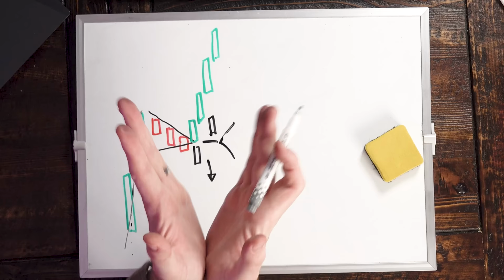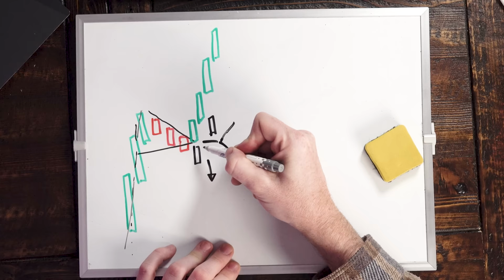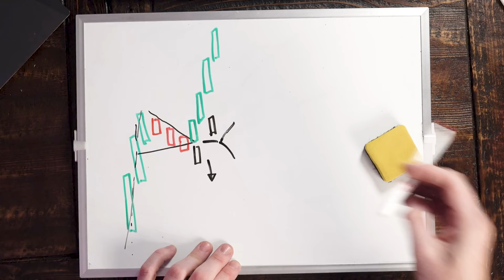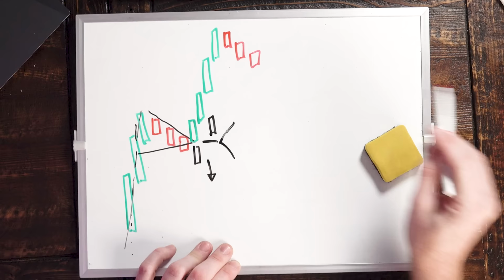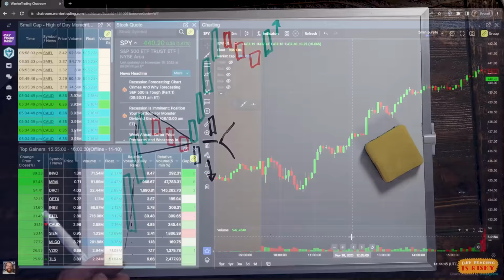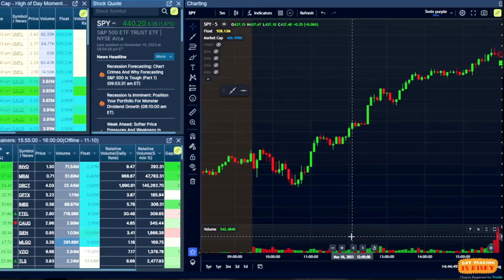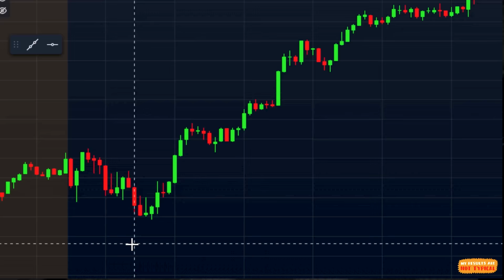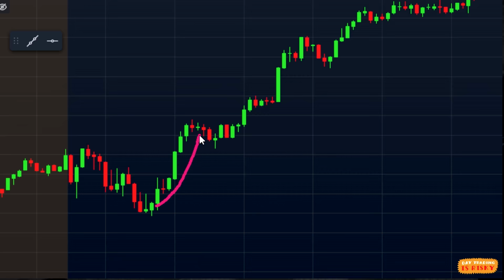So in this instance, the momentary pullback, and then here's the next wave of momentum. Now, what's often common is that then we'll see up here a second pullback. And this brings in another round of buyers as it continues even higher. And so if we look at my screen share here, what you'll see on the chart is actually the S&P 500. And this isn't anything particularly exciting, really, but you can see how it's trading in these waves of price action, where we have this strong move up, this pullback, and then it breaks to the upside.